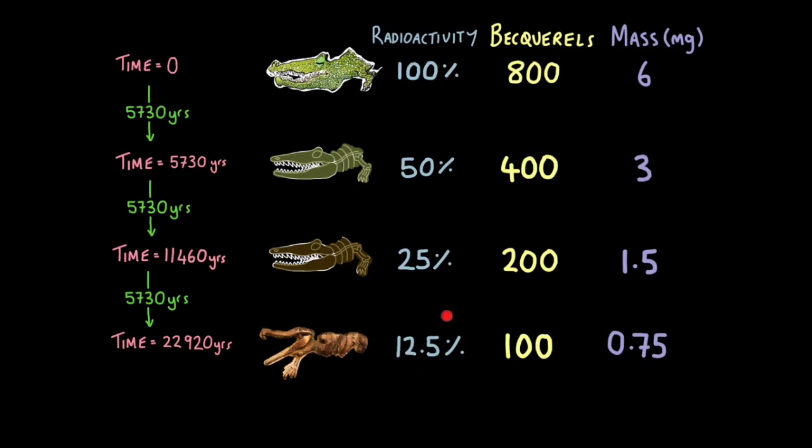So, if our fossil only had 12.5% of the expected amount of radioactive carbon-14 in its body, we can actually estimate its age. You see, if we work in reverse, we know that the next stage up, doubling this 12.5 rather than halving it because we're working upwards, would be 25%. And we know that would have taken one half-life, 5,730 years. Then going from 25 to 50%, again doubling because we're going in reverse, would be another 5,730 years. Then from 50 to 100%, another 5,730 years. In other words, since it's died, three half-lives have passed. One, two, three. So, in other words, 5,730 plus 5,730 plus 5,730 will give you an age of 22,920 years, approximately.